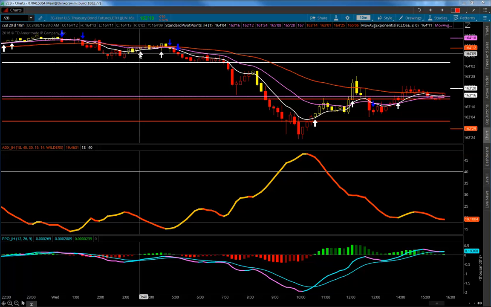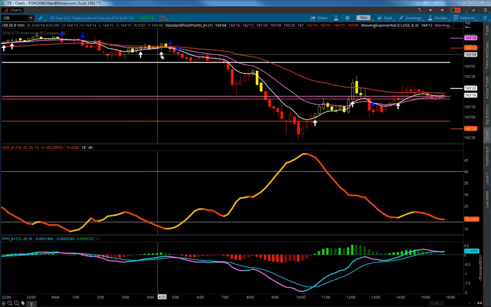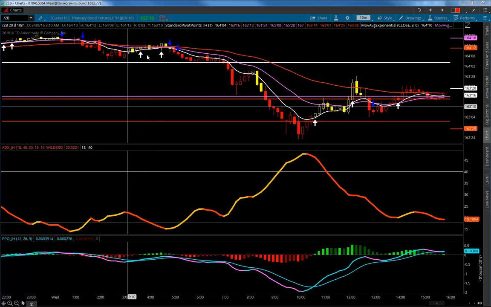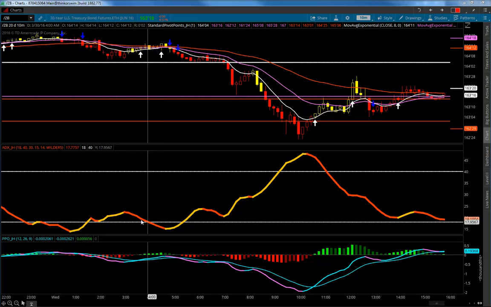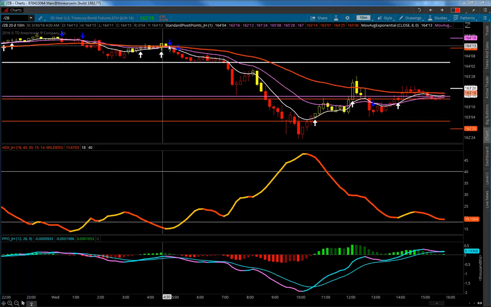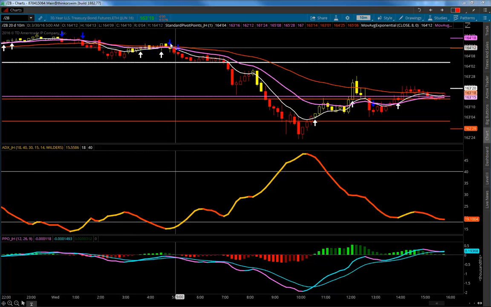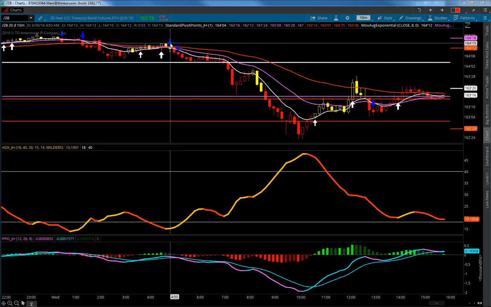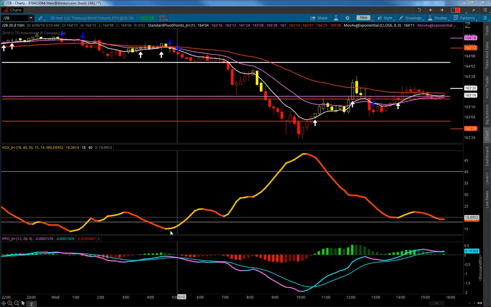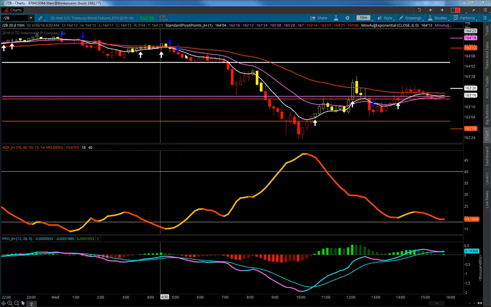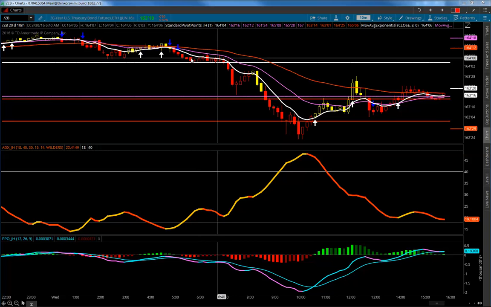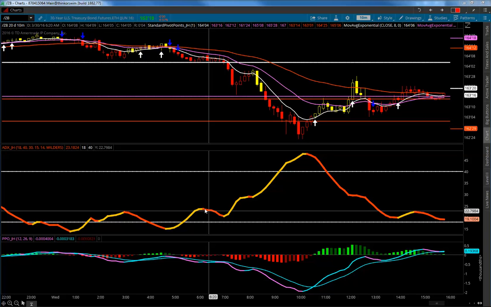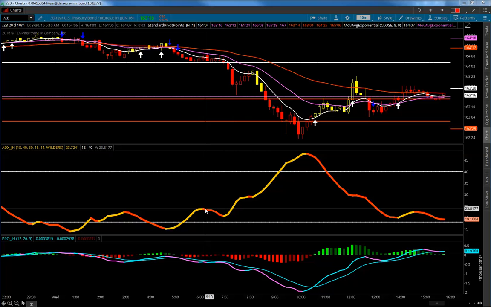Here's a good example of one that I wouldn't take. I have two white arrows, so my EMA and my PPO have crossed, but my ADX is still sloping down or in the red, so I don't want to mess with that. But then we get our two blues, one for PPO, one for EMA, and then our ADX goes green, and this thing goes right down to our daily pivot level, 164.04. It chops around on that. We go red here, so my rules say get out.